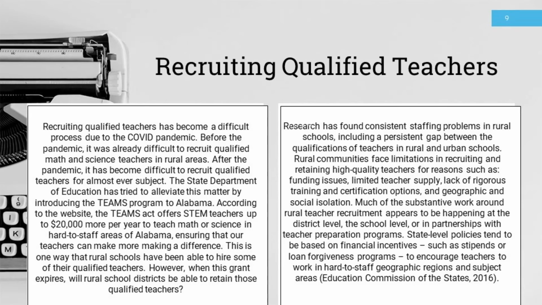Now, the State Department, to alleviate that stress, has started the TEAMS program, or TEAMS grant, where teachers in math and science who have that certification can make more money. This is kind of how we can attract more of those qualified teachers into rural areas, by offering them that extra money to come and teach our kids so they can have a quality education.